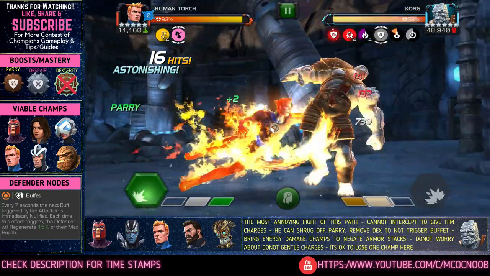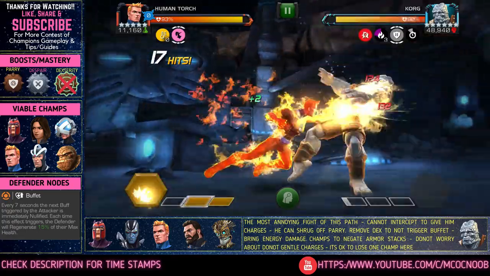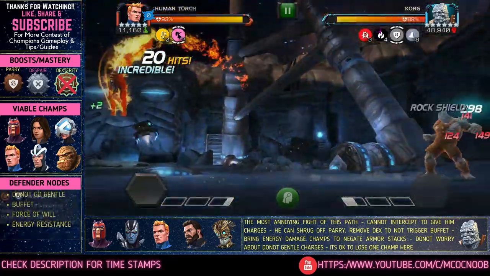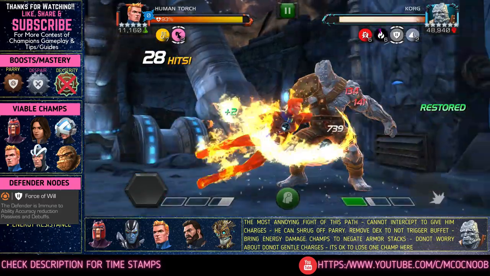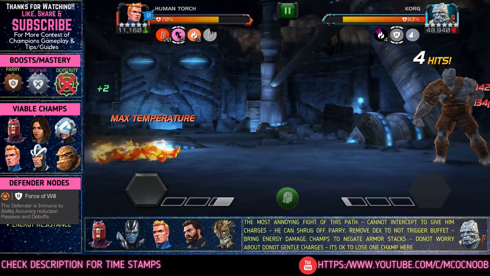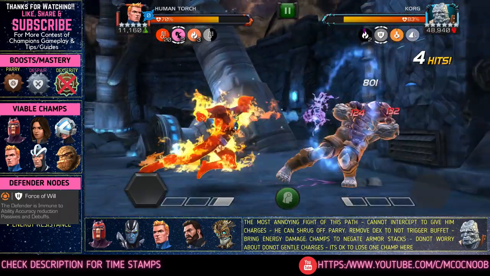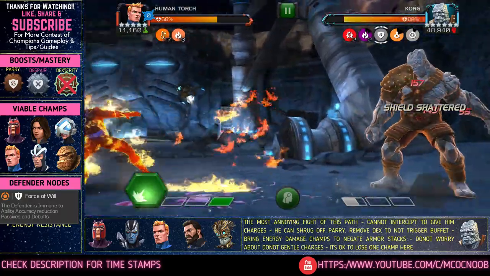And also when you bring these champions, to avoid him getting healed from Buffet, I would suggest you remove Dexterity. I have removed Dexterity, as you've seen before the fight started. I've removed it, and also I have Despair 3x3 as well as Parry. So all I'm trying to do is, I'm not thinking about Do Not Go Gentle. I do not mind if I lose a champion here. It's all about bringing this tanky Korg down.